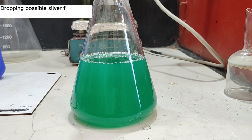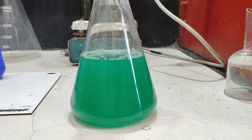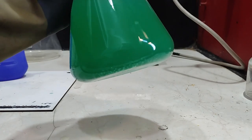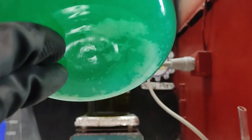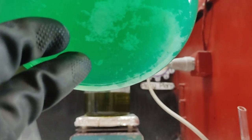And now let's drop silver by adding some hydrochloric acid. Probably there is lots of lead metal in this batch which would precipitate with silver. Let's see. It seems there is not too much silver in this batch. After some minutes, a white precipitate forms here. This isn't necessarily silver since the crystals are needle shaped.